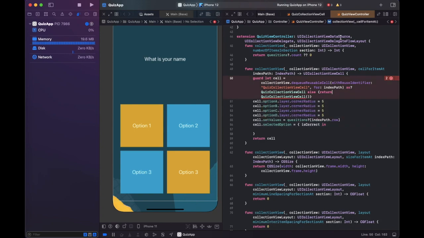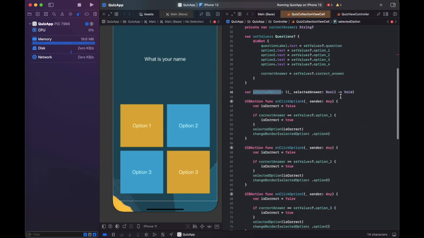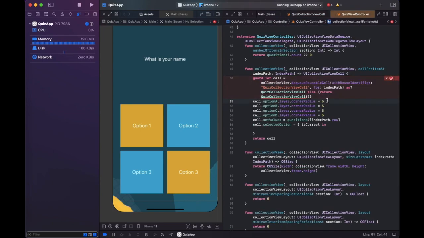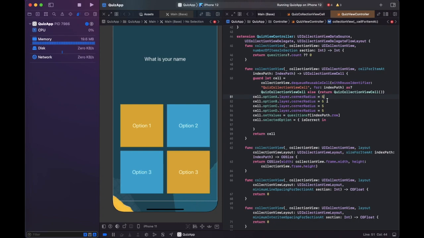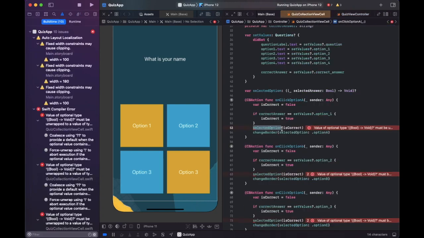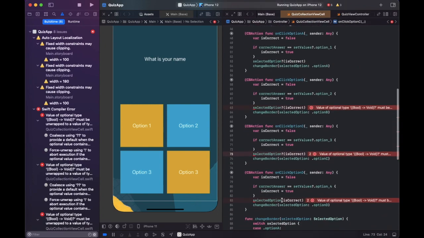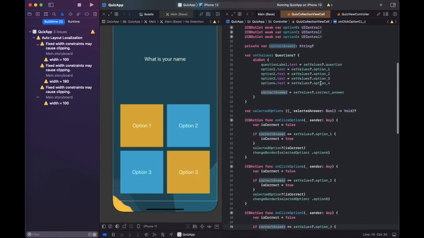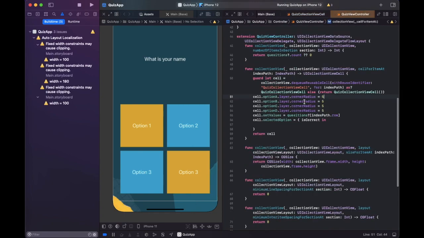Yes, there is an issue in this class, like we didn't make this closure an optional, so we have to make this an optional. So I think now it is not going to show any error. So let's build this and check whether the error has been resolved or not. So we have to put a question mark over here so that it shows as an optional. Now let's see whether it is working or not. Yeah, I think all the errors have been resolved. Now let's move on to the view controller.